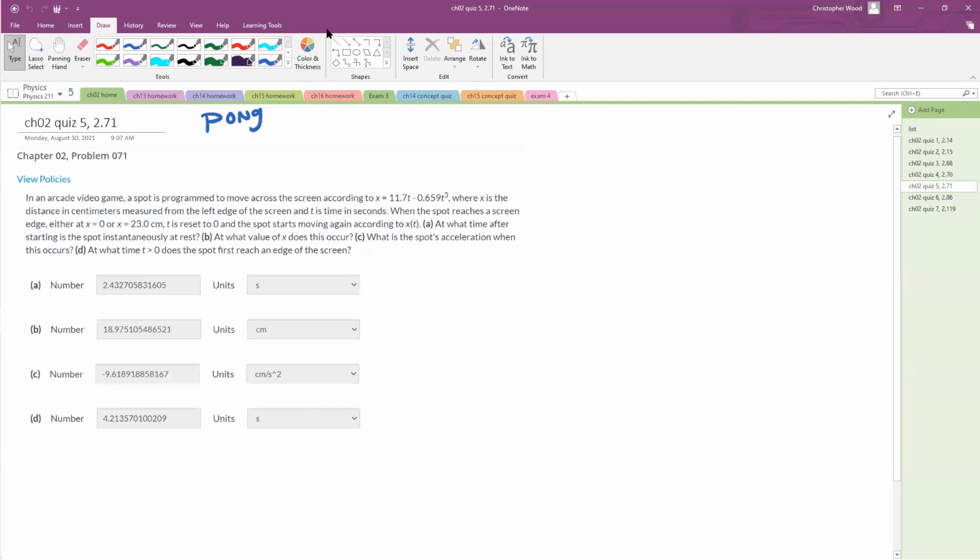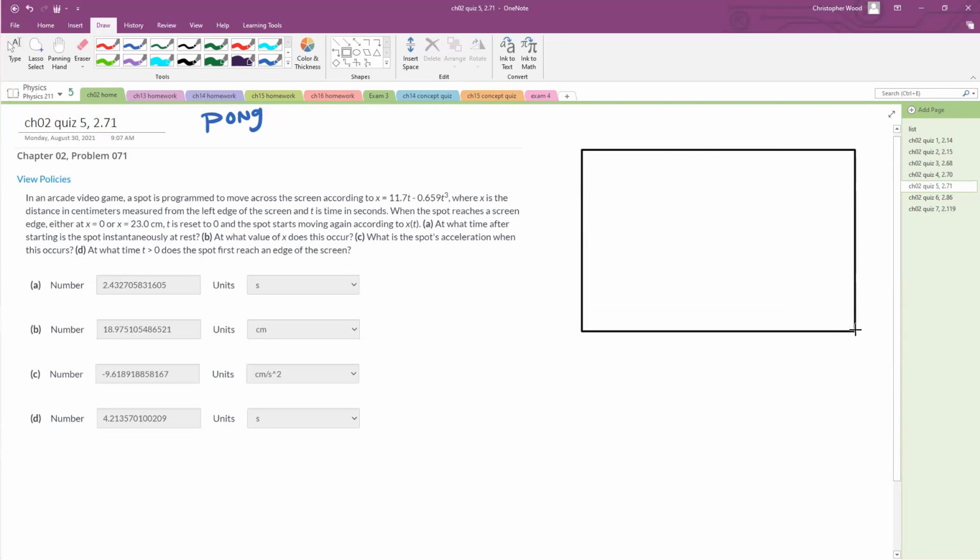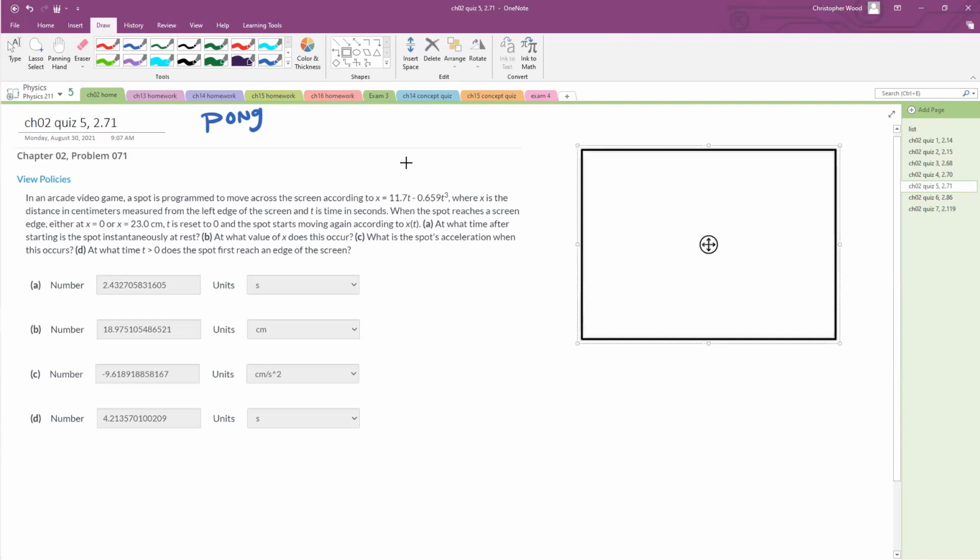So I'm going to draw a video screen. Here's my screen. And again, just know this on the exam. What I'm showing you is pretty consistent with what you're going to need to do on an exam. You're going to have to follow some more specifications, and I'll talk about those, but get in the habit of really explaining what you're doing, with meaningful explanations, not like, now I'm going to use this equation, now I'm going to plug this number into this. Those are not meaningful explanations. That is the secret: meaningful explanation.